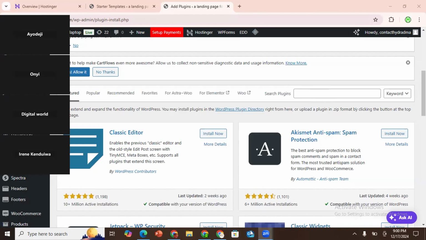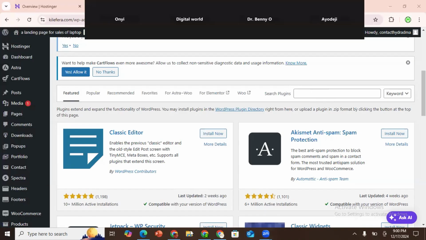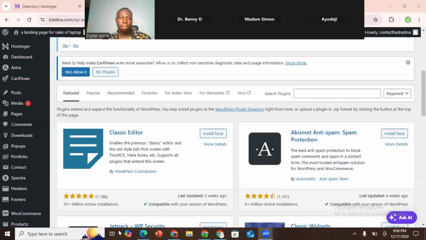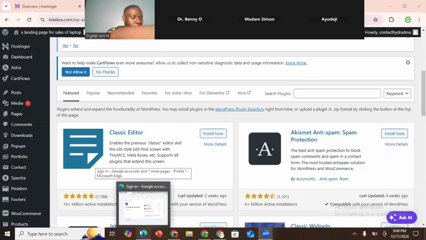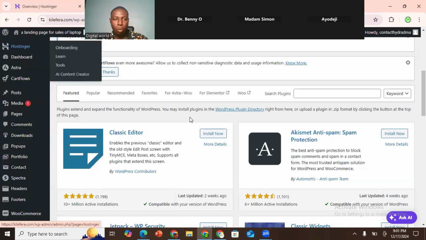Okay, so this is how you get your plugin. The first way you can get your plugin is to come here, you get on this your WordPress dashboard, right?